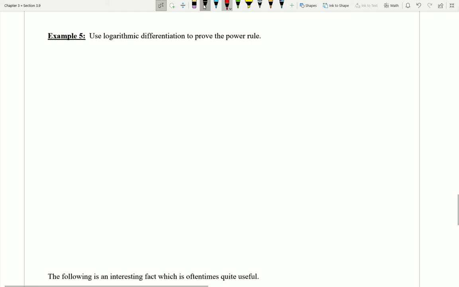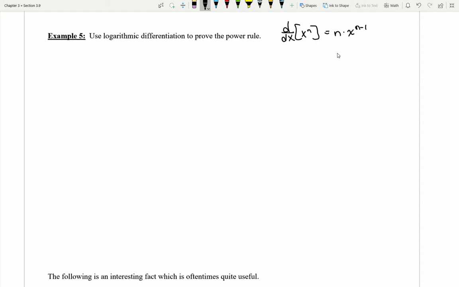Well, now we're going to take a look here at example number 5 and actually get around to something that we've been dying to do almost since the start of chapter 3. A long time ago, I introduced to you the power rule, and we introduced it by looking at identifying some patterns in derivatives of x squared and x to the third and x to the fourth. And at that time, I had asked you to just believe me that our good old power rule, that is the derivative of x to the power of n, actually would just always equal n times x to the power of n minus 1. And I said, just believe me right now.